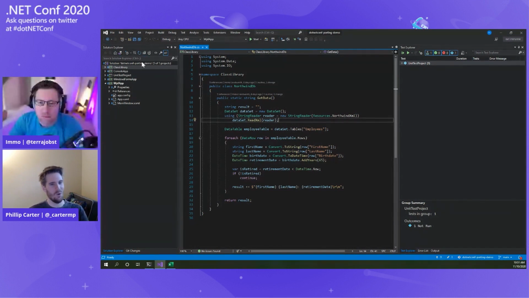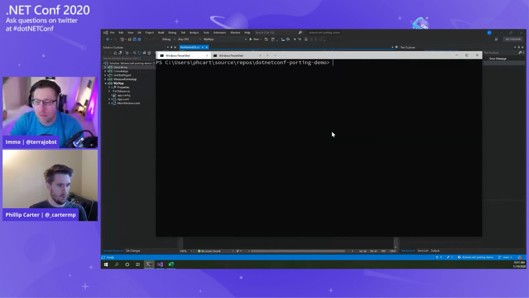Now, what I struggle with a little bit more is when project files are not in the place that I would like them, or the layout of packages and config files, and making sure that I'm doing that stuff correct. I want to focus mostly on editing my source code, fixing API issues there, adding new packages, that kind of stuff. So there's a question of how do I get there? Because right now, if I don't have a tool, I'm going to need to create a brand new project, copy over source code files, and do that for every single project in the solution. Although that's only 5 projects right now, you can imagine if it's 500 projects in the solution, that's quite a lot of work. So that's what the try-convert tool is for.